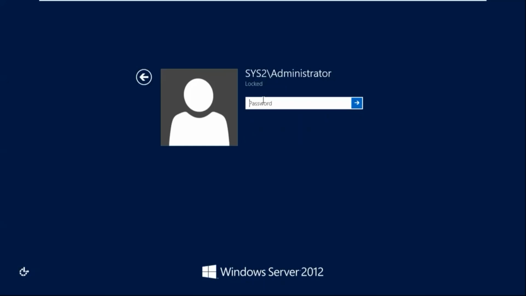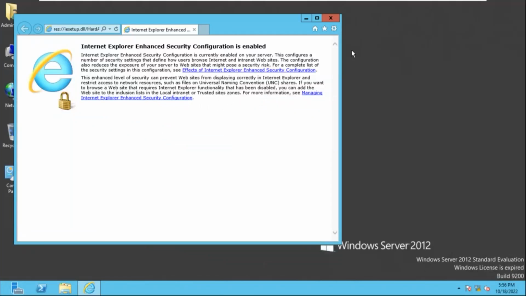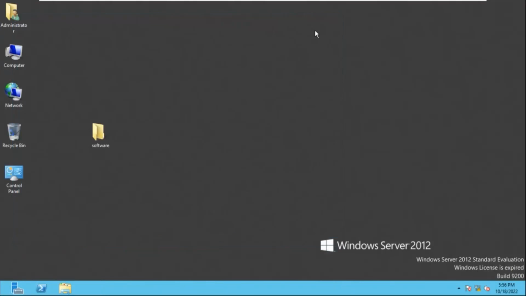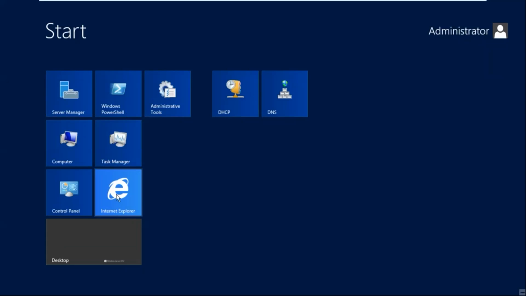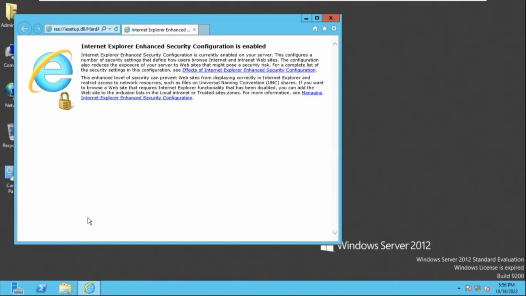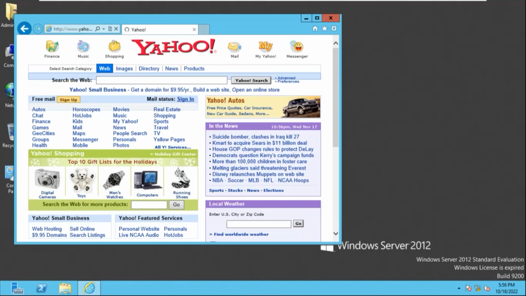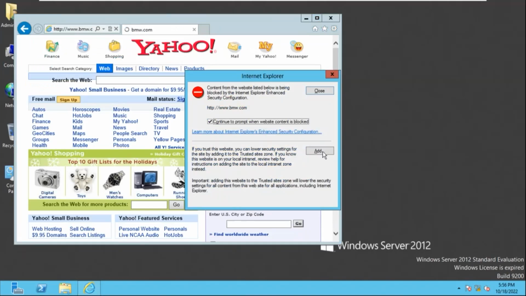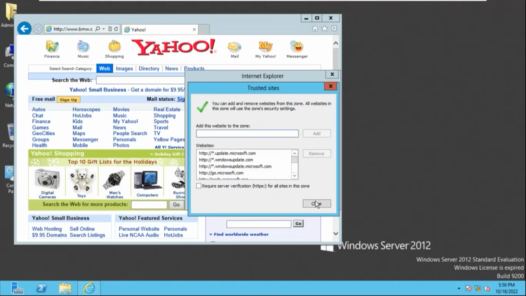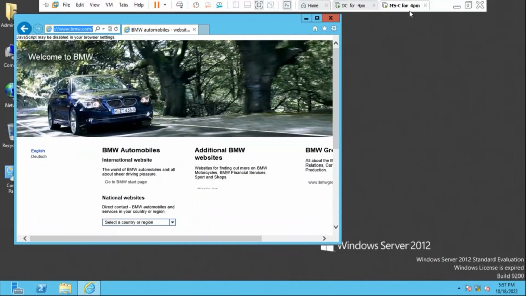So let me just go to the system 2. Now see here, let me open the browser. Now here, first I should be getting the yahoo.com. Yes, I'm getting, yes. Now check BMW. So first time you are trying to access, it will ask you to add. 2 times you say add, close. Are you getting? Yes. Now we will do the redirection.